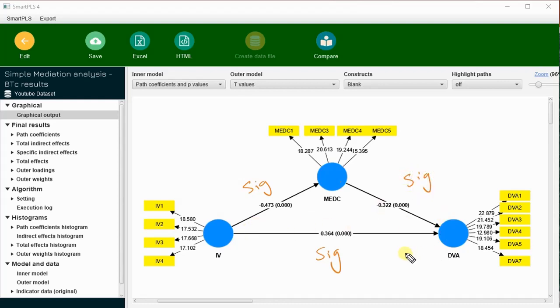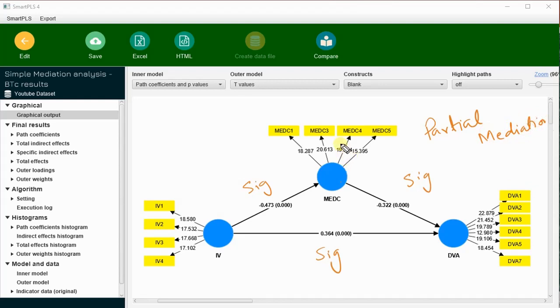All three paths are significant, and these days we are more concerned with the Hayes process model, not with the Baron and Kenny approach. But these three paths show that overall we have a partial mediation. If the direct path becomes insignificant, then we have a full mediation, but here we have a partial mediation effect.